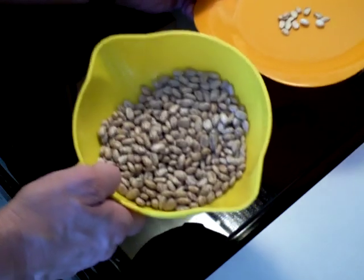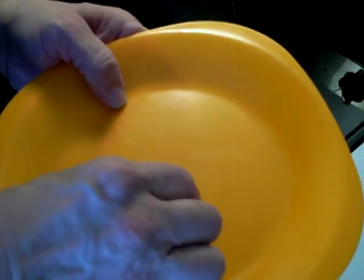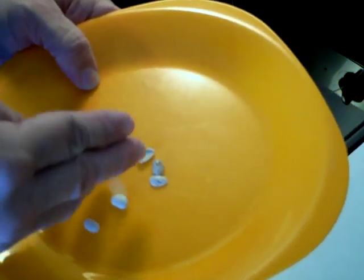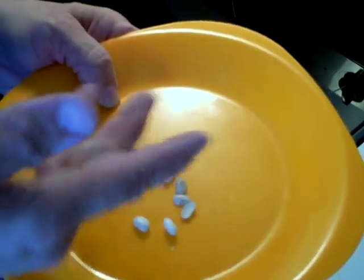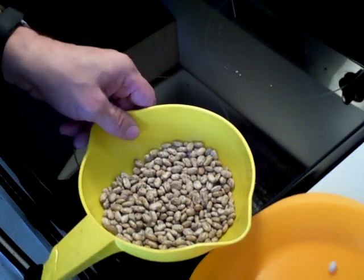I've already sorted through these, and this is what I found: some beans that were split in half. And if the beans don't look right, like this one that's solid white looking, I pull that one out. That's what you do, just sort through them.